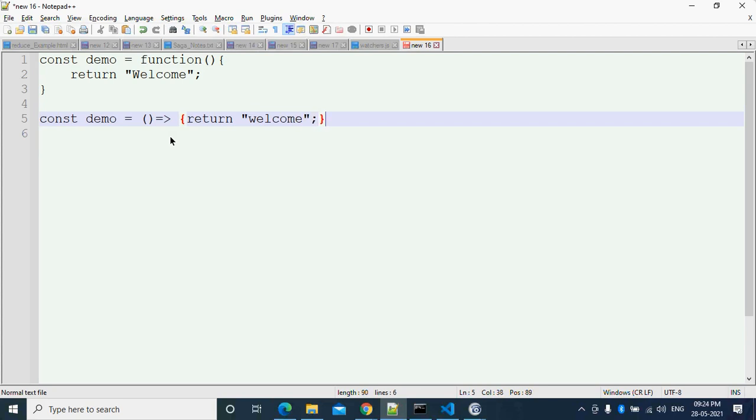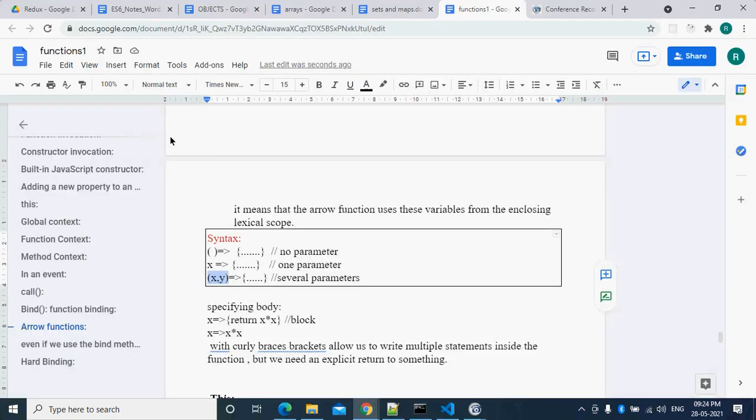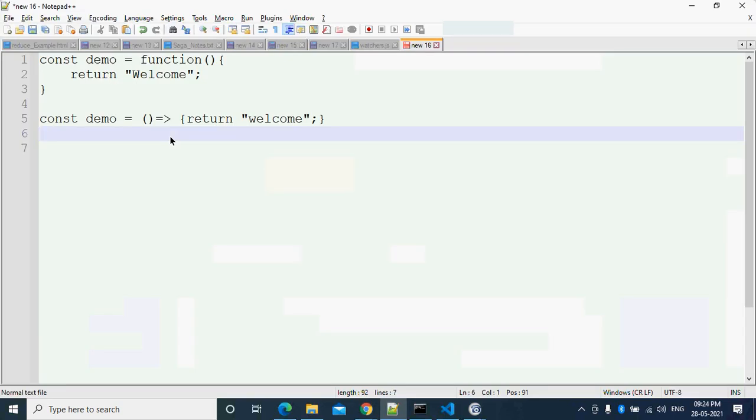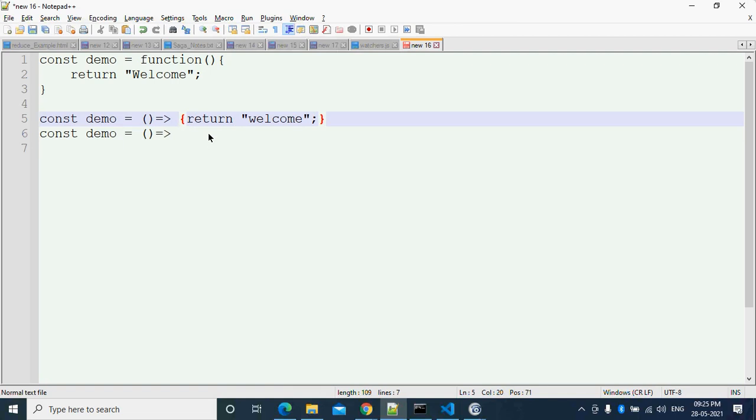If you have just one statement inside your arrow function, and that single statement is a return statement, we can omit the curly brackets and the return. We can just write welcome like this, which is similar to the earlier form.